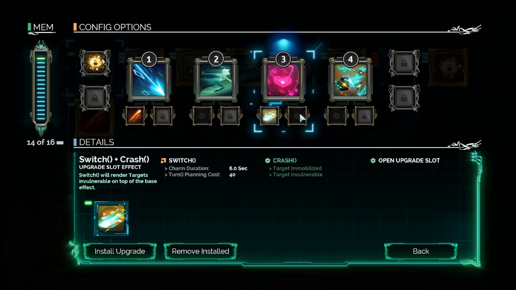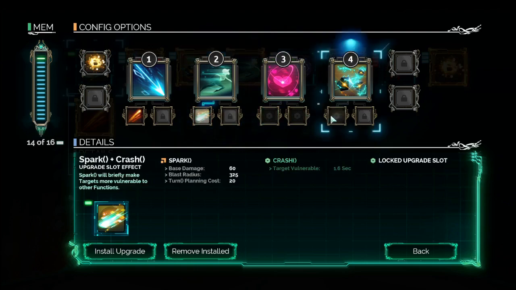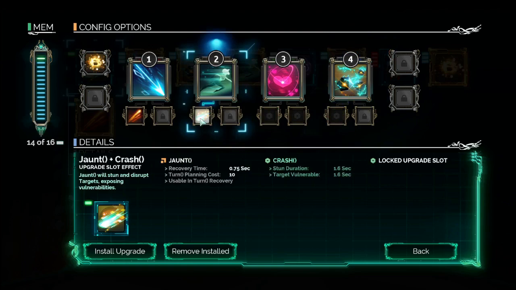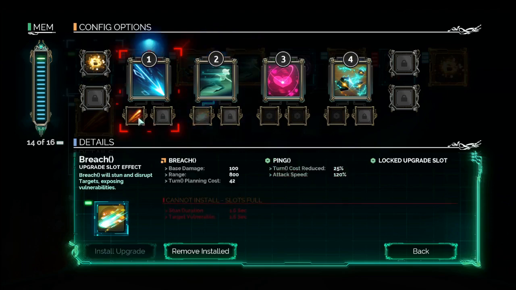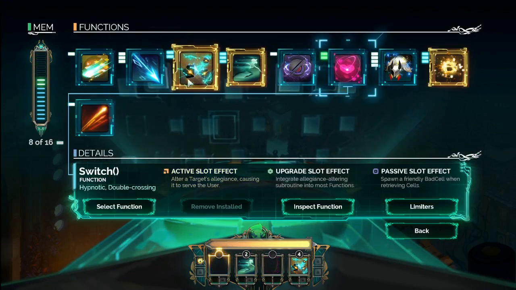Switching cross. Switch will render targets invulnerable on top of the base effect. Turn planning cost. To probably about 1.6 seconds. Stun duration. Wait, hold on. How about this? Okay, I know what to do. We can uninstall that as well.